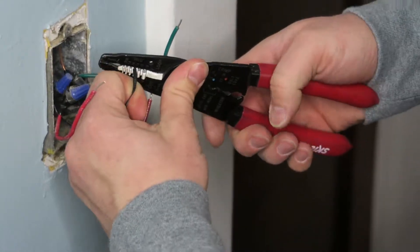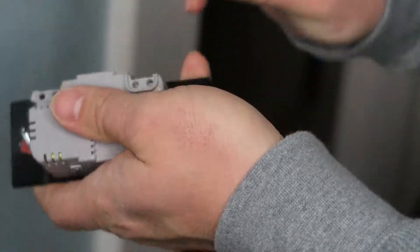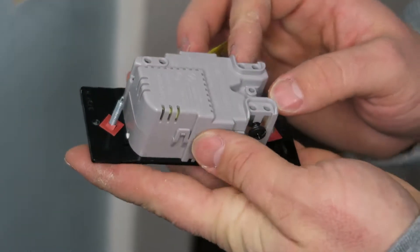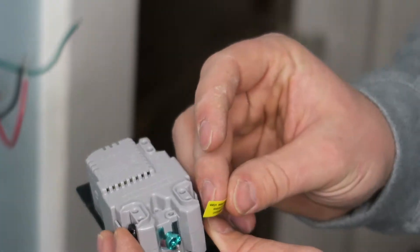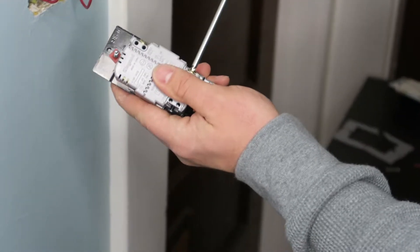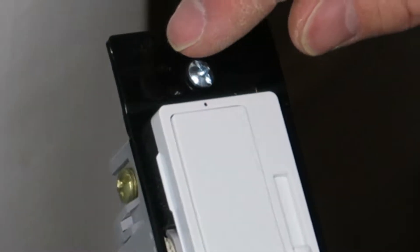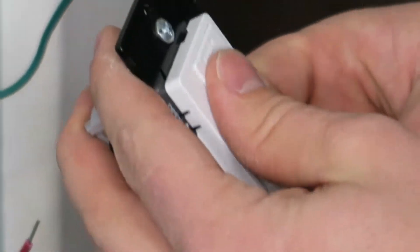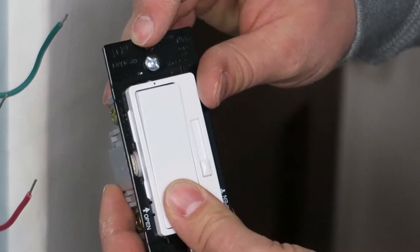Sometimes you have to twist it a little bit to break the coating. We go ahead and remove the little sticker that covers the third terminal — that's used in case you're going to use this as a single-pole switch. Since this is a three-way switch and we're using it as a three-way, we remove that sticker and loosen up the terminals. An important thing to note: on the top of this switch it actually says the word 'top.' You don't want to put the switch in upside down because it'll turn off when it should turn on and your dimmer will be reversed. Make sure you look for where it says 'top' and put it in correctly.